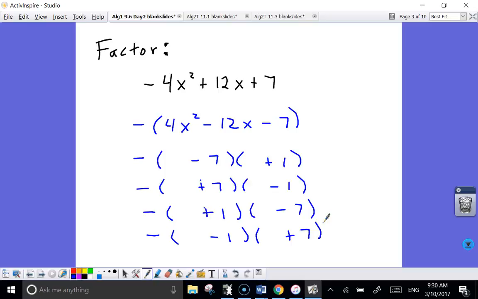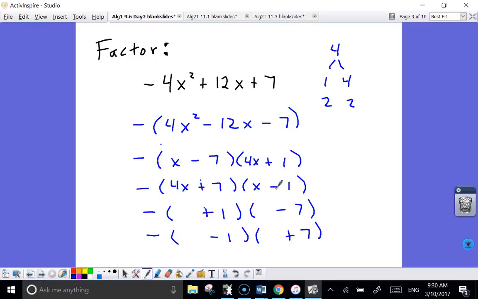Now we've got to figure out what goes at the beginning, because 4 is actually not a prime number itself. What are the factors of 4? You would have to say 4 can be 1 times 4 or 2 times 2. So we would have to play around with all of those. It could be x and 4x, or those could be flipped, in that same minus 7 plus 1. Or it could be starting with a 4x and x, or it could be the 2 and 2. That's a lot of guessing and checking.